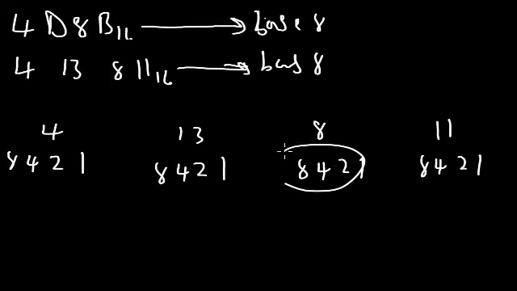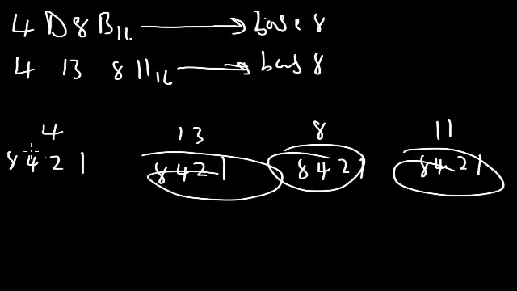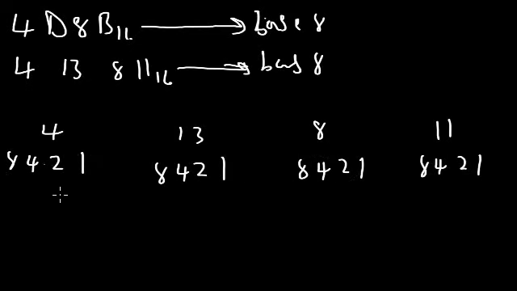So out of this one we have below, which of them add up to the one we have above? If you can find anyone, turn it to 1. The rest that are not included, turn it to 0. For 4, only 4 can result in 4. So this is 0, 1, 0, 0.